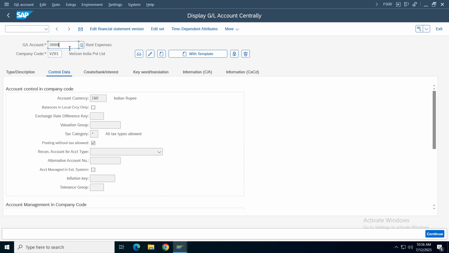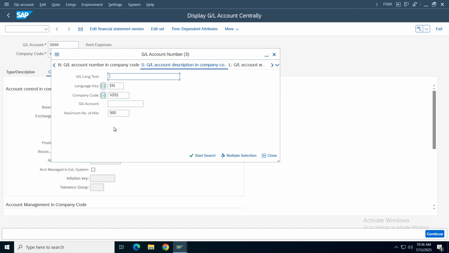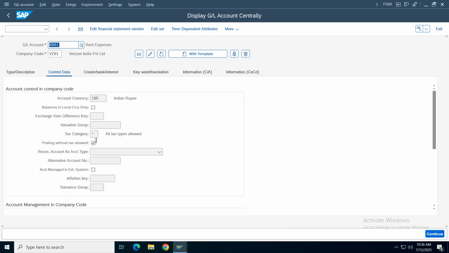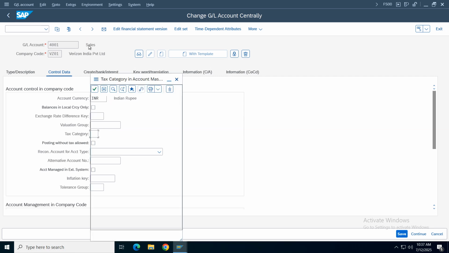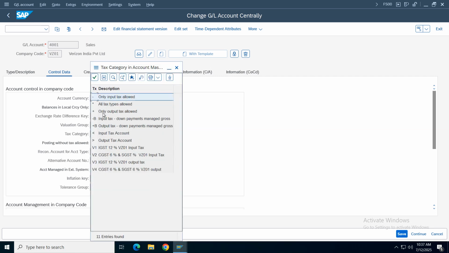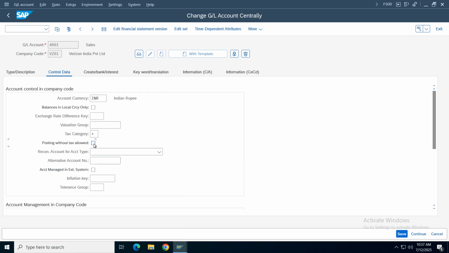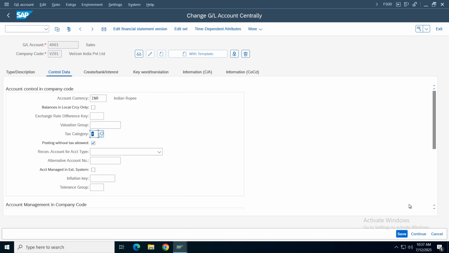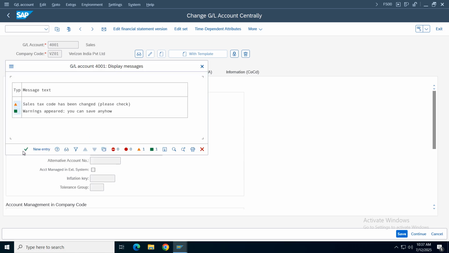So similarly, we need to assign your sales account also. Sales is output related, so either you can put it as a star or you can put it as output is tax related. Click on change. So it's up to you, sir. Of course, this one definitely will be used for output related transactions. Codes only output tax allowed. I can put it this way, or I can put a star mark so that I can post with any tax code. All taxes are allowed. So basically, we'll put accordingly. It's up to the business requirement how they want to put it.